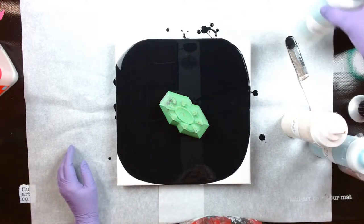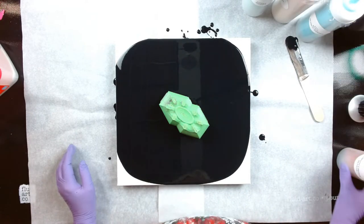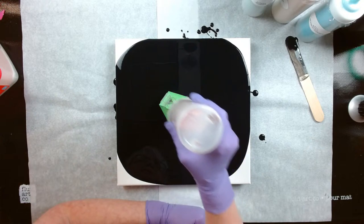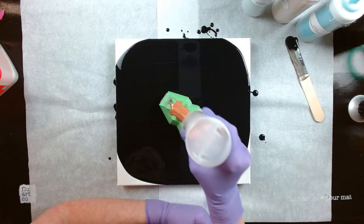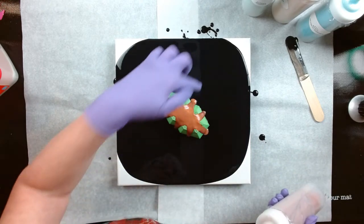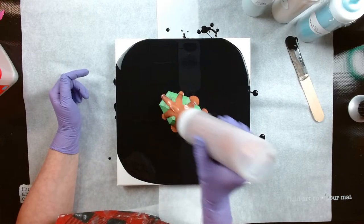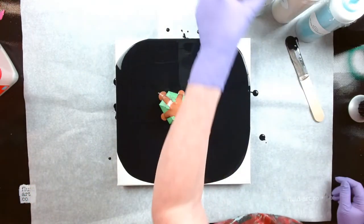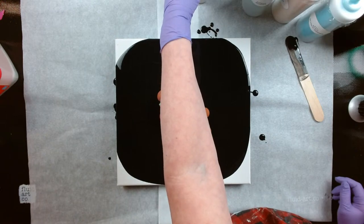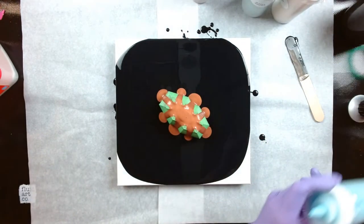Okay. So I'm going to go backwards, starting because I don't want that juniper to be my first color out. I want the chestnut bronze. So with this toy, I like to go this way, back and forth, because I like the paint mostly to be on the sides. If you just pour in the middle, you get nothing on the side. Okay, we'll do Beach Retreat next to that.